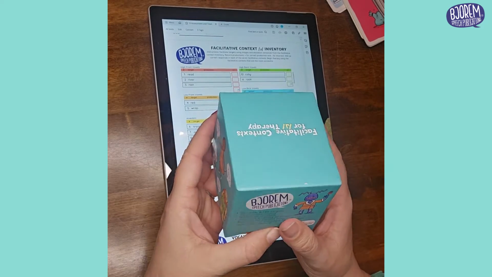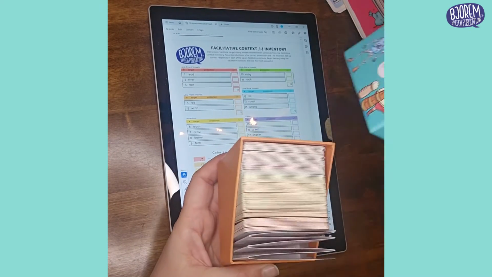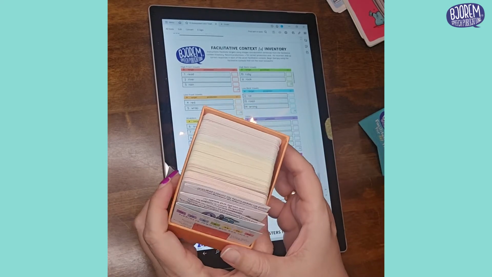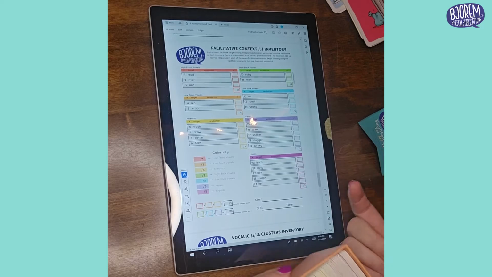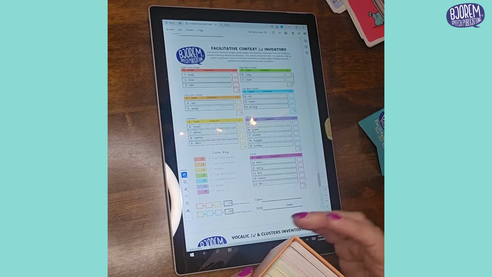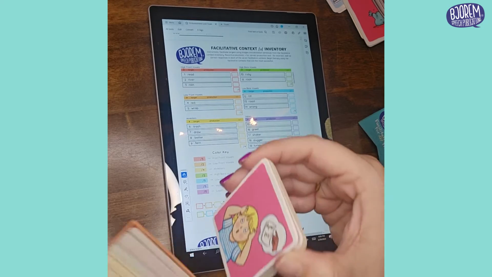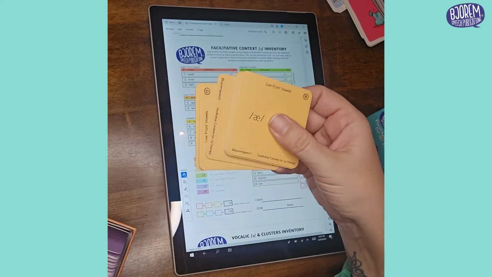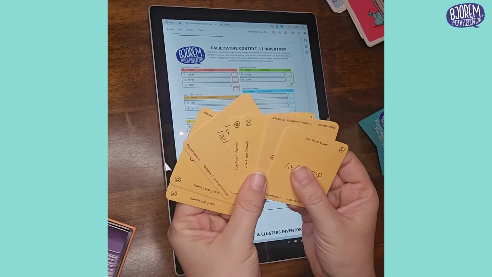The best part is that you can go right into the facilitative context for R therapy deck and pick out the orange cards, because the inventory has already helped you figure out that this is the facilitative context. These are the ones you would start with in therapy.